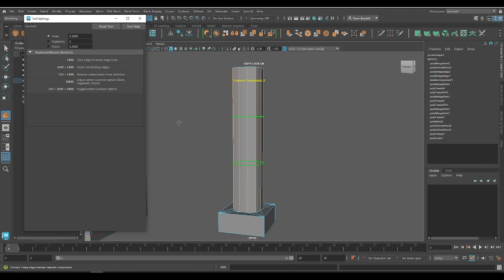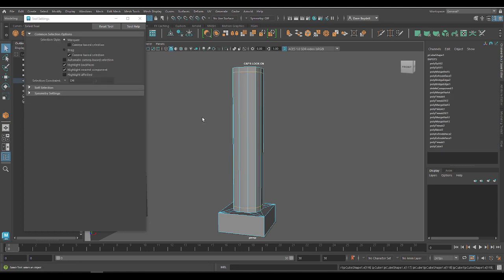Slide. If I click on slide now, what slide does, again, middle mouse and then click in the scene, it'll slide the selection up and down the length of your selected area, which might be cool. It might be cool indeed. But what I want is an even split, essentially. If I come to pinch, and I do the same thing, it either brings them closer together or further apart. What I want to do is get the same distance at the top and at the bottom in these new little zones that are going to be produced. Something like that. Oops, I backed it. There we go. And then I can click either Enter or W to complete that, and there you go.